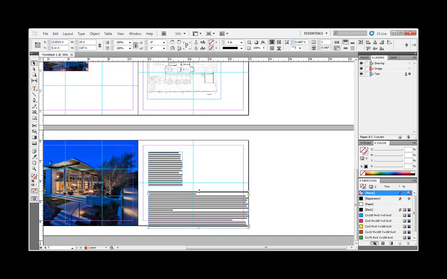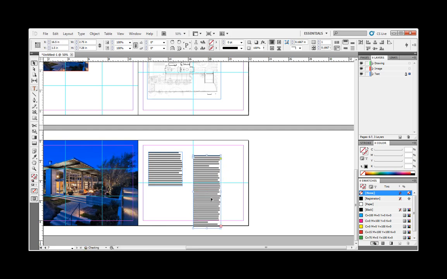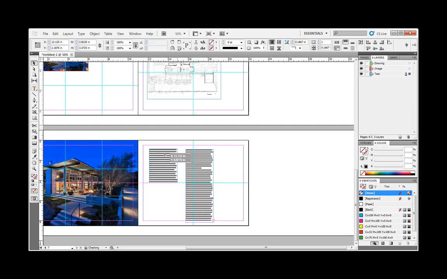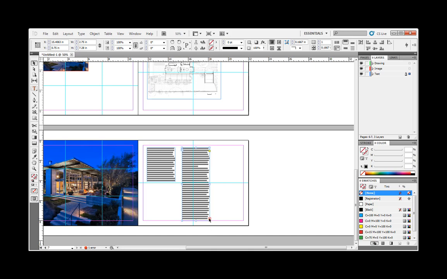And still there's more. So let's say I change all that. Add more, and there's more right there. Actually, not much more.